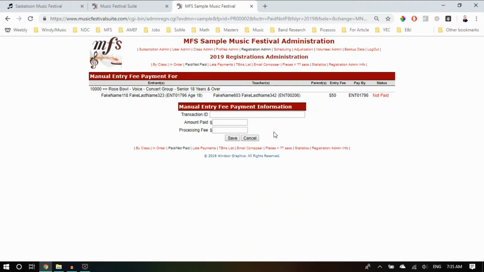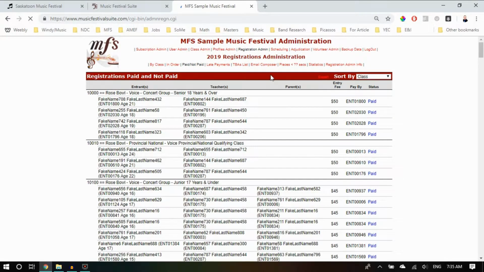If you click on Not Paid, you will see an option to enter a payment that you have received manually. Your transaction ID can be anything you wish, such as received by e-transfer or check number 412. If you choose to charge them a manual processing fee, you can also enter that here. Once entered, that registration will be marked as paid.